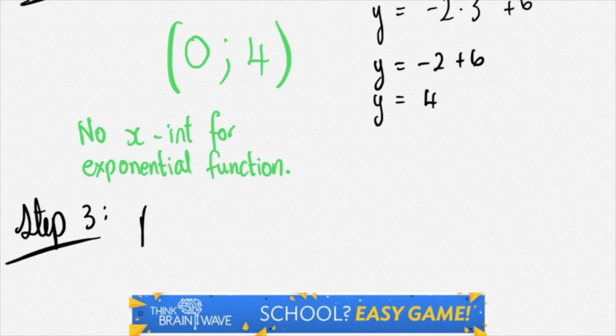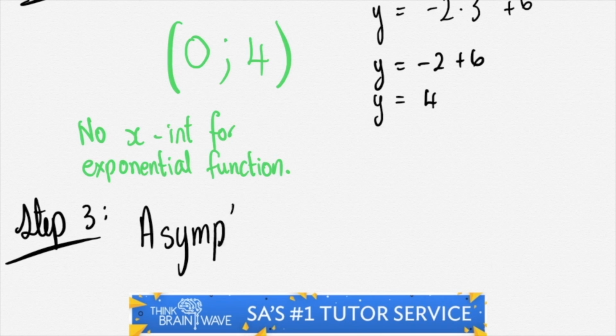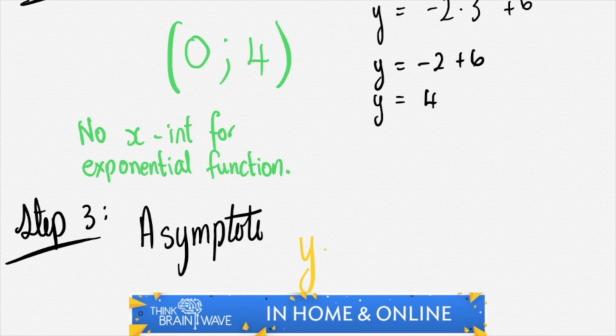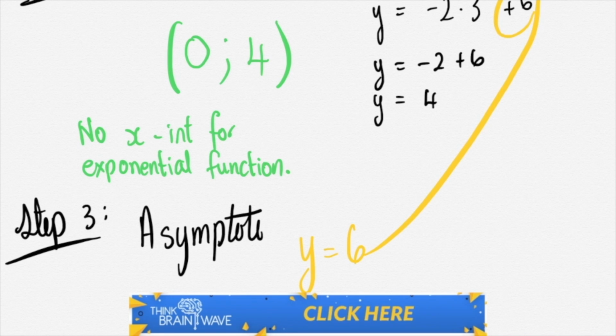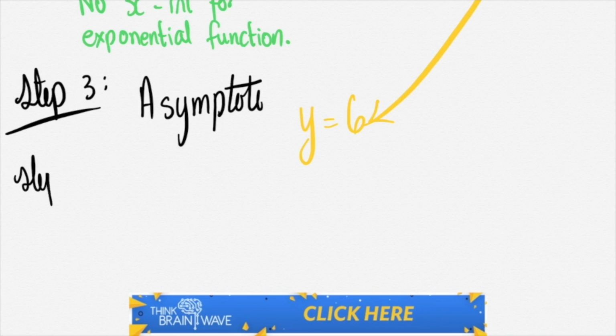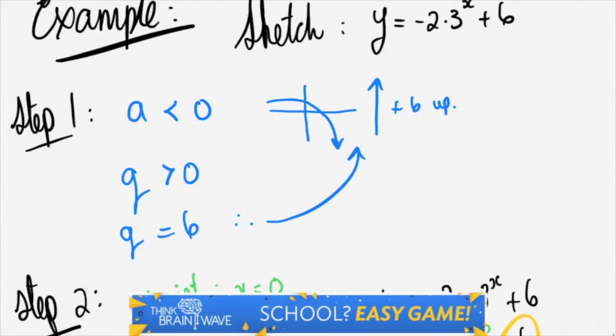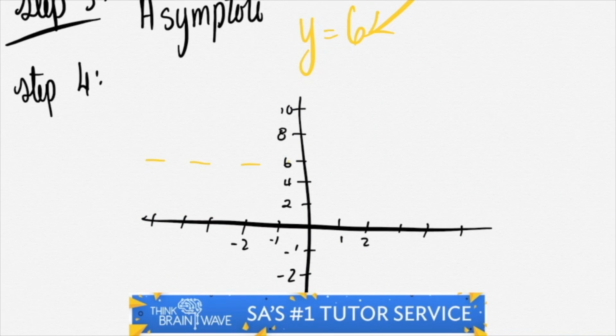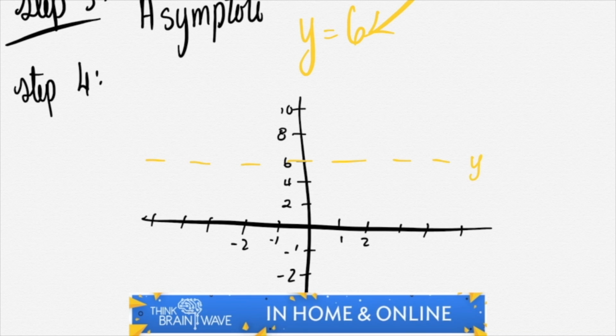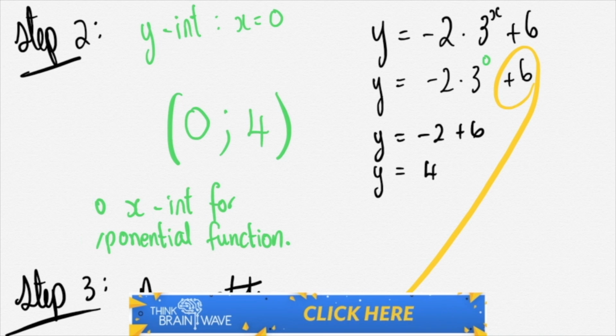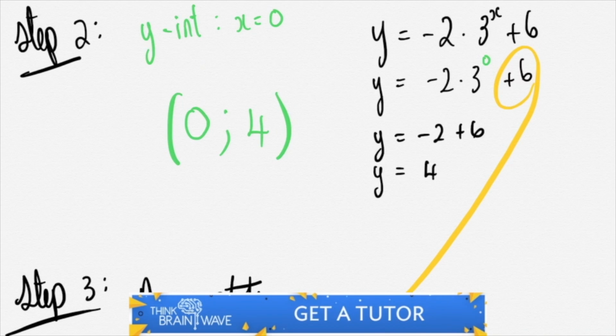Let's do step 3. Let's do our asymptotes. We have y is equal to 6, as we can pull it directly from the equation. Step 4, let's do our function. Let's graph it out. Okay, we know that y needs to be 6 units upwards, so let's put 6 in there. We name it, y is equal to 6. We then realize that, hey, hang on, this is a downward pointing exponential curve, so we should have actually done our x-intercept. So let's do our x-intercept, where y is equal to 0.